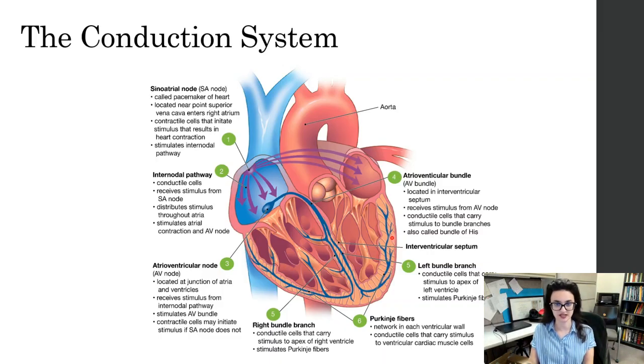What do we think is contracting if they're wrapping around the ventricles? The ventricles are contracting. So once we get along the outskirts, we're going to call those Purkinje fibers. Okay, so we go from SA to AV, to the atrioventricular bundle or bundle of His, down that septum as left or right bundle branches, and then those curve into Purkinje fibers wrapping around the ventricles.